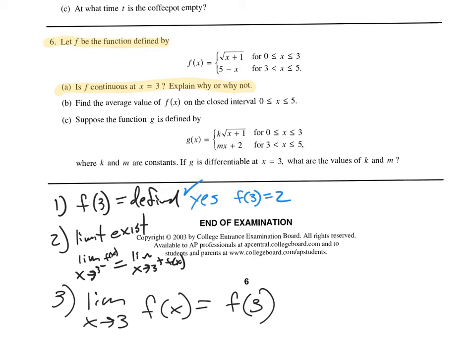Does the limit exist? So at 3, does the limit exist? Well, let's do the left and the right hand limit. I'm going to do that over up here. So basically we're saying, does the limit as x approaches 3 from the left, and from the left would be this one, because when x is less than 3, we're using this function, the square root of x plus 1, does that equal the same thing as the limit as x approaches 3 from the right? And when we're doing the right of 3, when it's greater than 3, we're using this one. So we're going to do 5 minus x.